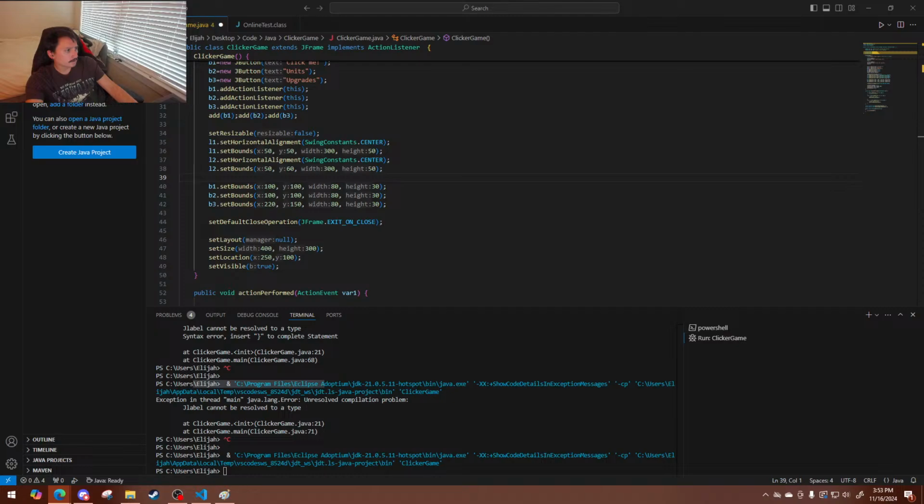Actually, I mean, I can set it like that. Button 1, 125. Y goes up higher, so 150. That should do it. Run.